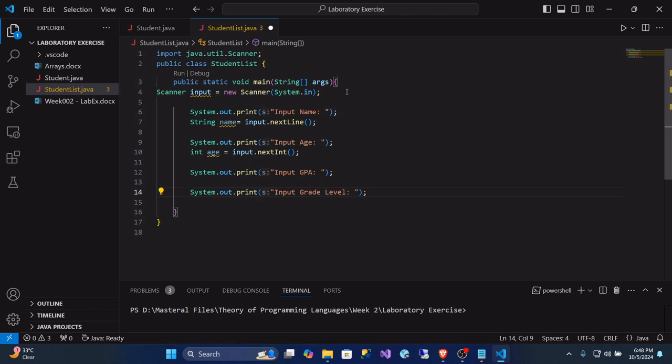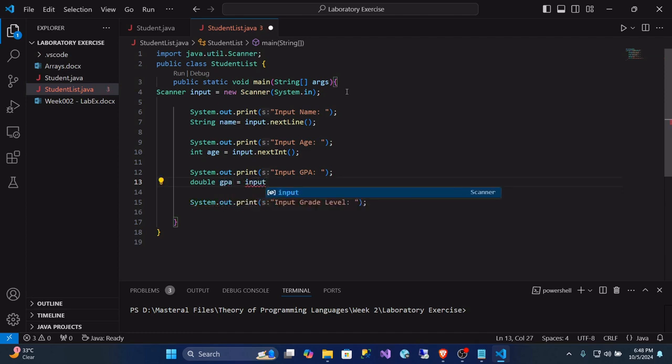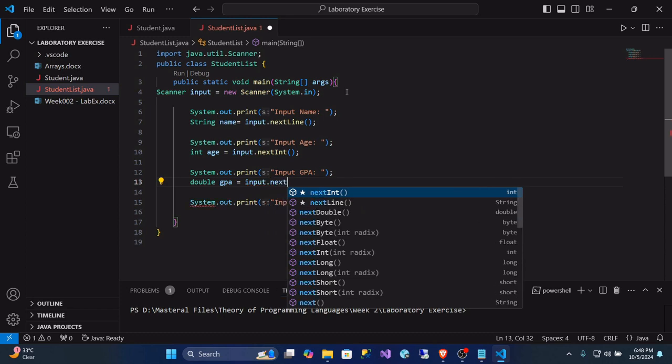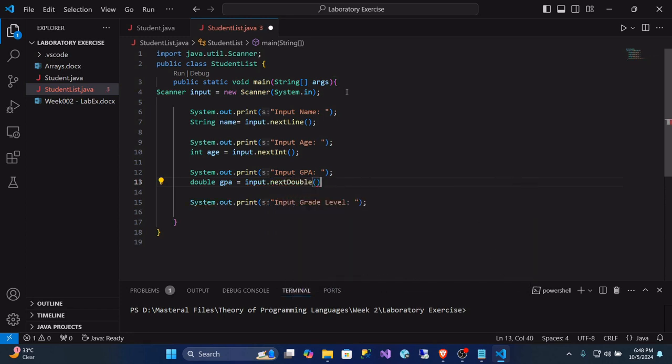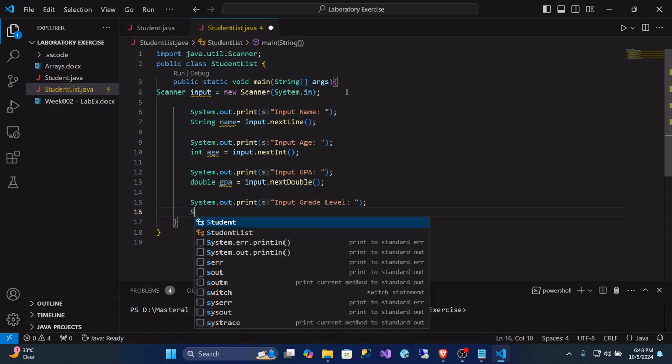Next, GPA is a double data type, so we will do double GPA is equal to input.nextDouble. And last, grade level is a string.